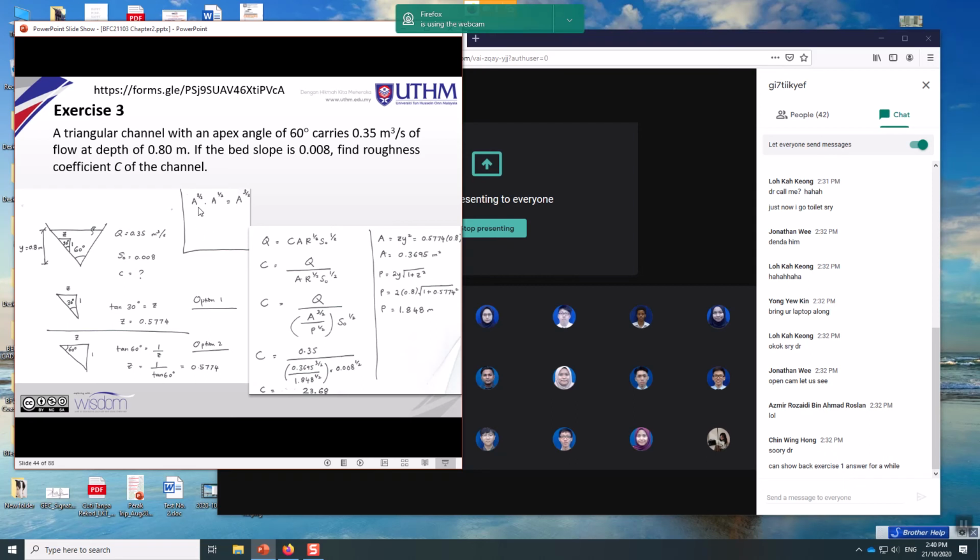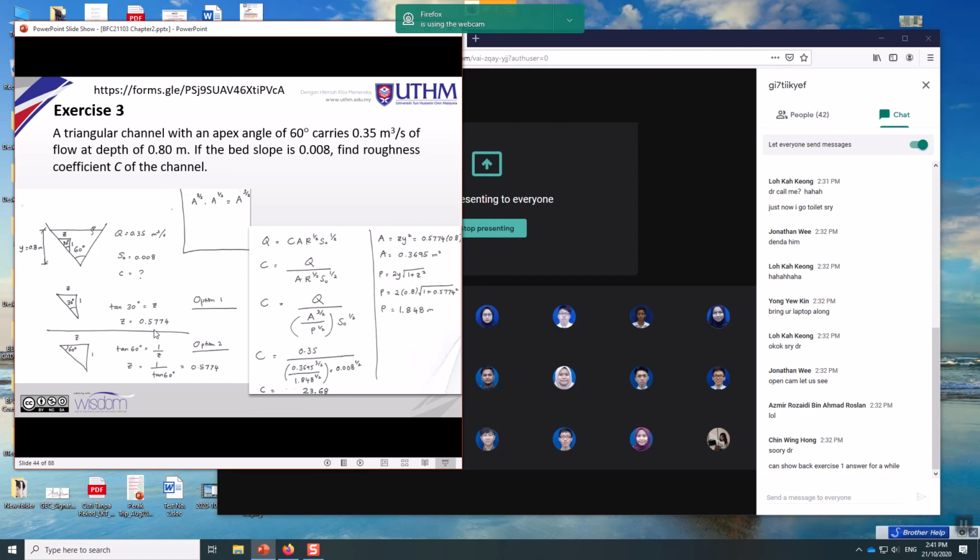Now, you know there's a box in the solution, on the top right corner there. I actually show how I came up with A to the power of 3/2. Now, in your Chezy equation, you have A there. You want to combine it with your hydraulic radius, which is A over P, right? So, your A is A to the power of 1, times A to the power of half. When you combine a multiplication of the parameters there, your power value, your superscript, is actually the addition of them. So you are going to get A to the power of 3 over 2. For multiplication purposes, you just add your powers up.